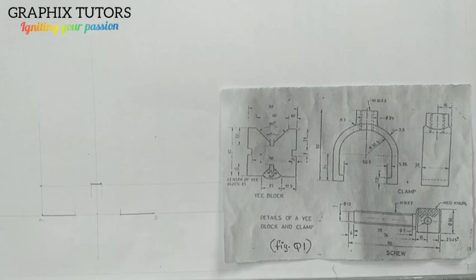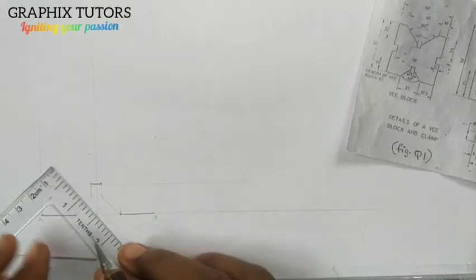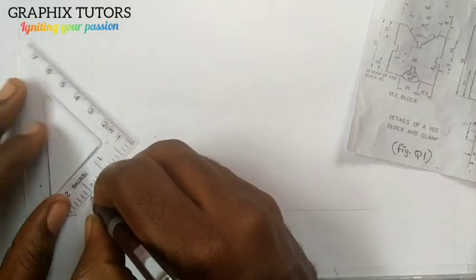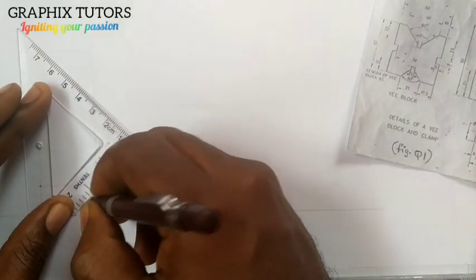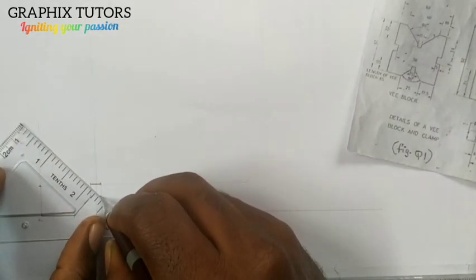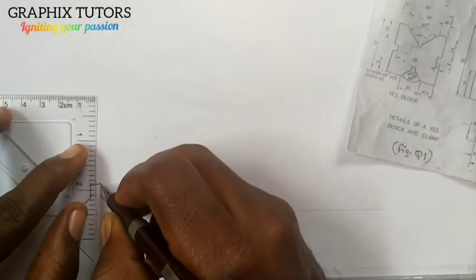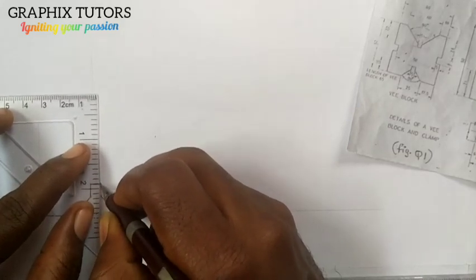Now these are 45 degrees set square. If I place it on my T square, if I come to this point, I will draw an angle 45. And I'll move here also, or draw another angle 45. So this is what I have. So this is what I am going to thicken. From this point, I'll thicken this. And from this point, I'll thicken this. Then I'll close here up too. So this is what we have there, right?